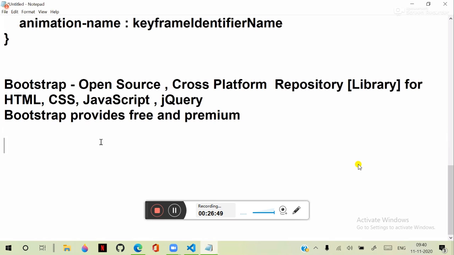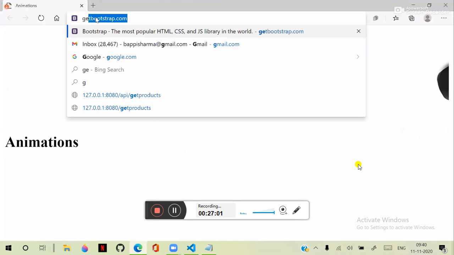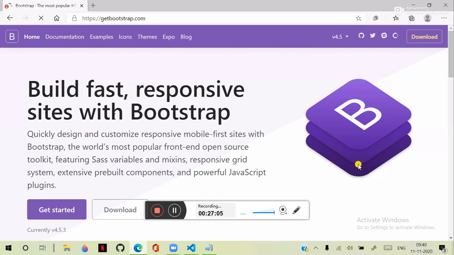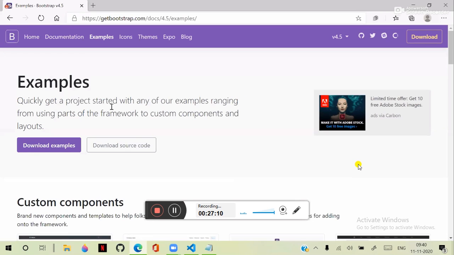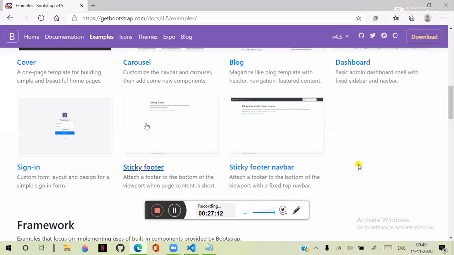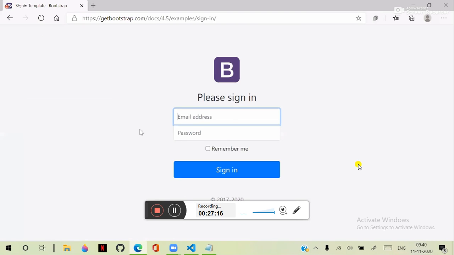So for building a website with more effectiveness and saving a lot of time, suppose I want to design a login screen. I don't waste time actually. You see, this is the official website of Bootstrap. In this Bootstrap website, they have given a login screen.